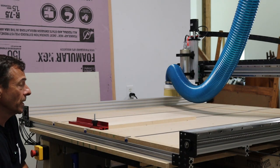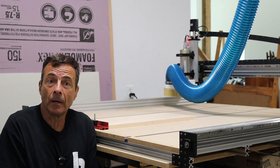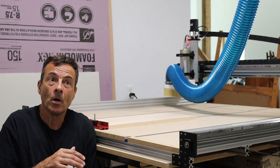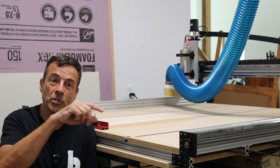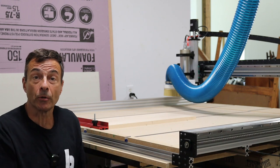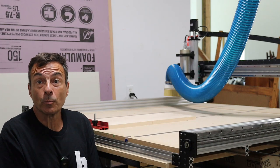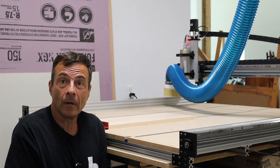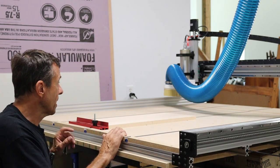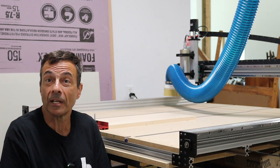I use Open Build's CNC control software, and it has a nice feature that draws an outline of the project part, similar to what a laser engraver would do, called framing on a laser engraver. So it's kind of neat to have that as a double check, and I'm so new at this that I'm super cautious about the cutting operation until I'm more comfortable. I'm going to get this all set up, and I'll let you see a little bit of footage of the machine going back and forth. It's not super exciting, but it's pretty cool.